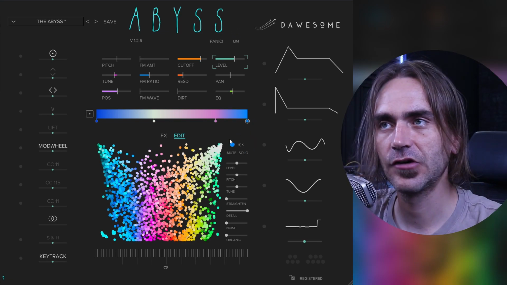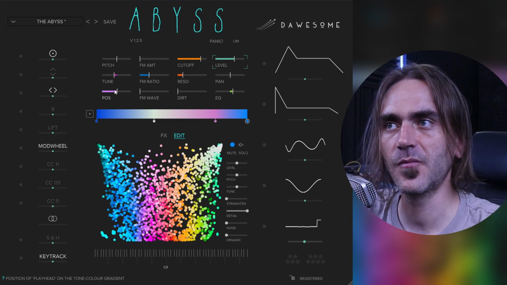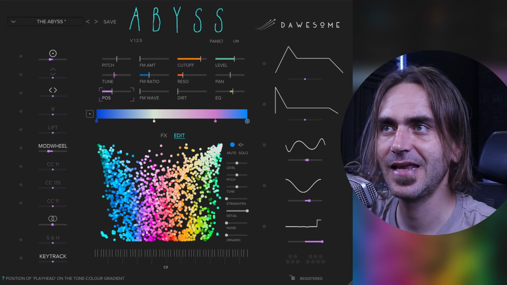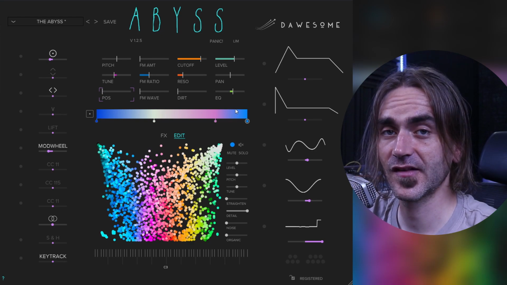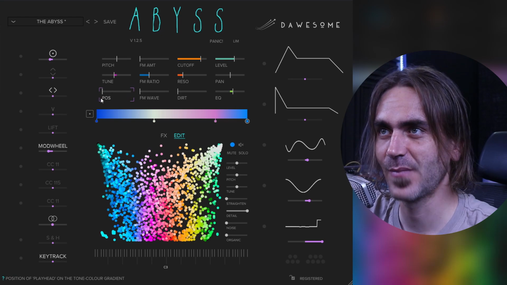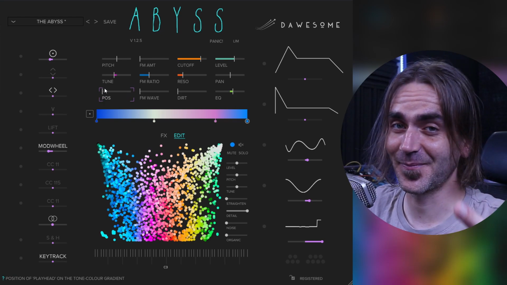Okay, that's quite a nice, interesting selection of sounds that we have there. This position knob here is like a wavetable position knob. It changes the position of where we're grabbing these colors to create the particular sound that we're hearing at that particular moment. Apparently, I like the word particular.